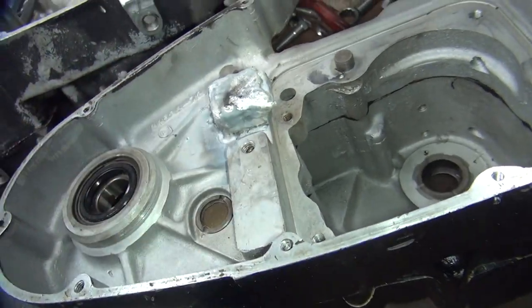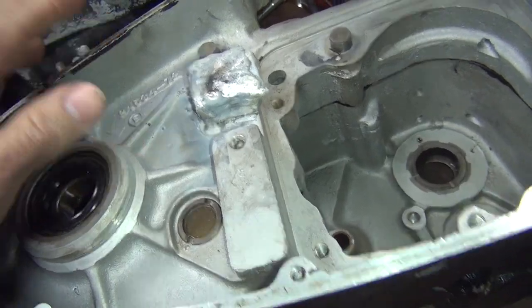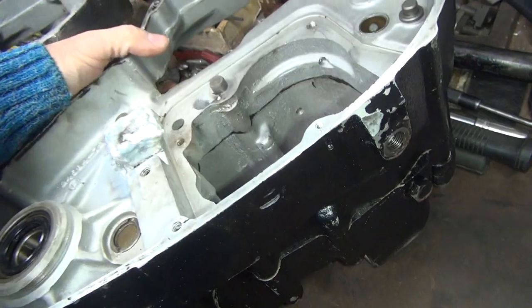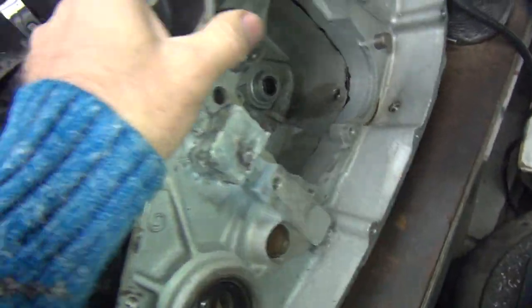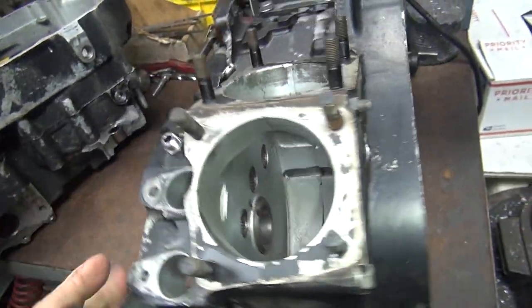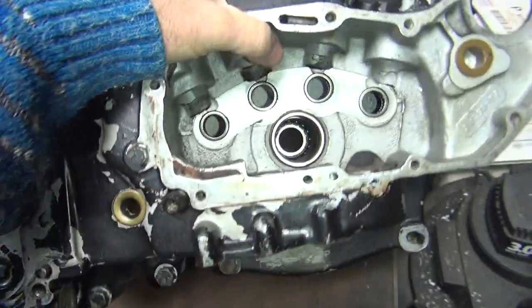Okay, so first thing I do is get this apart. Now, when I weld this all up, I bolt it all together with all your case bolts. And then it's put in the oven, heated up. You preheat it, and you weld it, and you throw it back in the oven and post-heat it and let it cool off. That way, hopefully, the case is not too warped. At least that's the game plan.